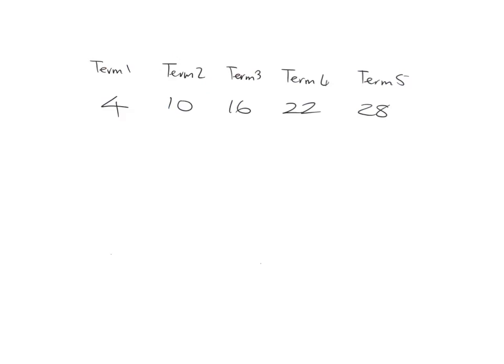Now, our patterns don't always have to come as pictures, so we could, for example, have a pattern which is just in numbers. So it goes, as it goes up, 4, 10, 16, 22, 28. So the first term in our pattern is 4, second term is 10, the third one is 16, the fourth one is 22, and the fifth one is 28. And if we want to work out now what, for example, would be term number n, a formula for that, that will help us figure out, say, what is term 100.